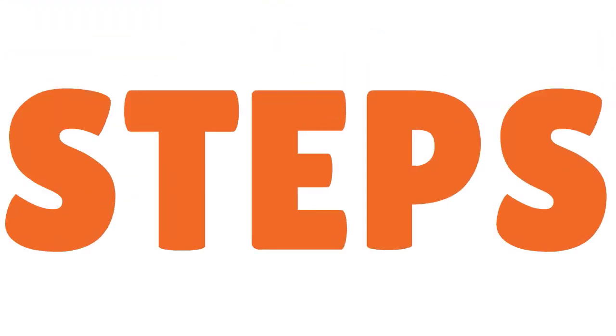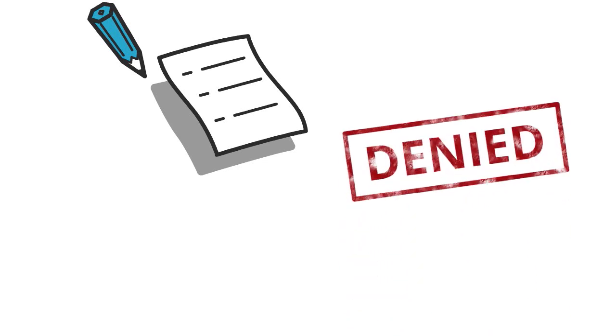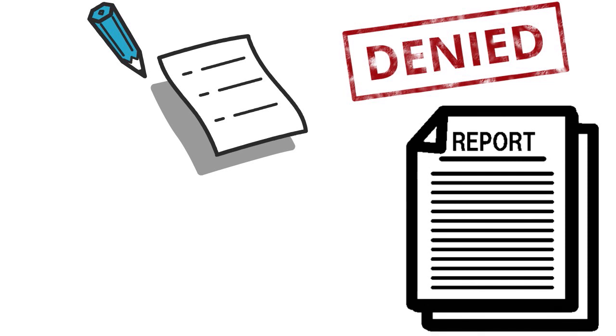So let's talk about the steps — I'm giving you the inquiry removal hacks here. First, you want to request your reports. I don't care if you're busy or whatever — the whole thing starts when you request your report. Get your ChexSystems report to determine why a bank did not approve your application, because you have to have access to the information. You're applying for a new bank account and they just deny you with no explanation — so request your report to find out what's in there.